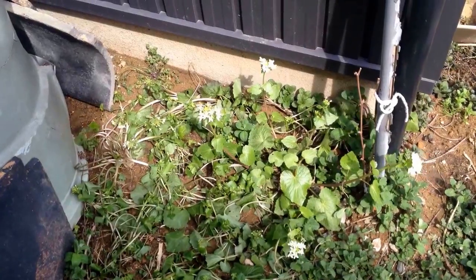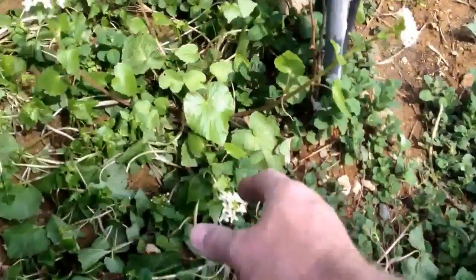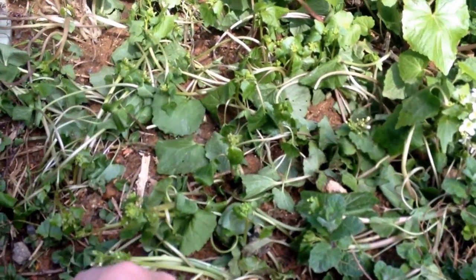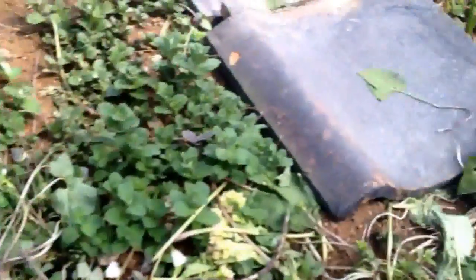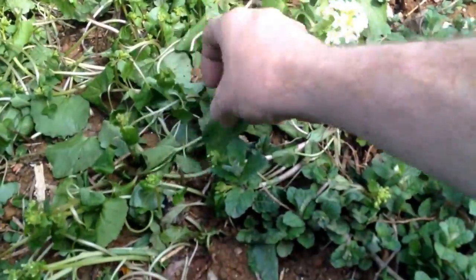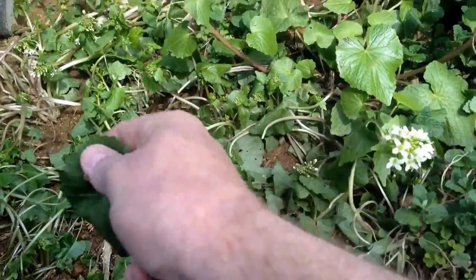I hope you enjoyed that — that was a little adventure we went up in the mountains with my teacher. I ended up planting the wasabi over here; this is all wasabi now and hopefully I'm going to keep it watered. This is the original one I had; these are all new ones but they should perk up after a while. I've been pulling off some of the leaves so they don't need as much water when you plant.